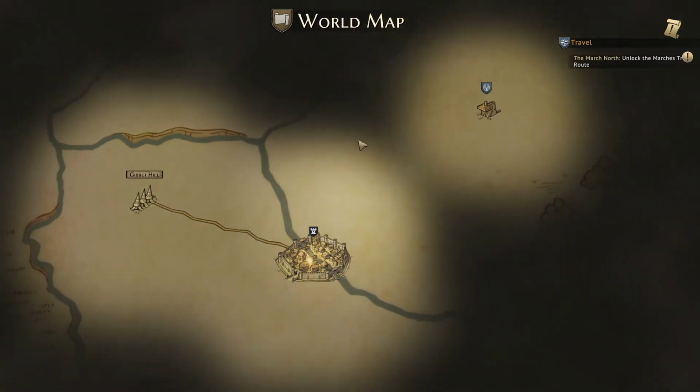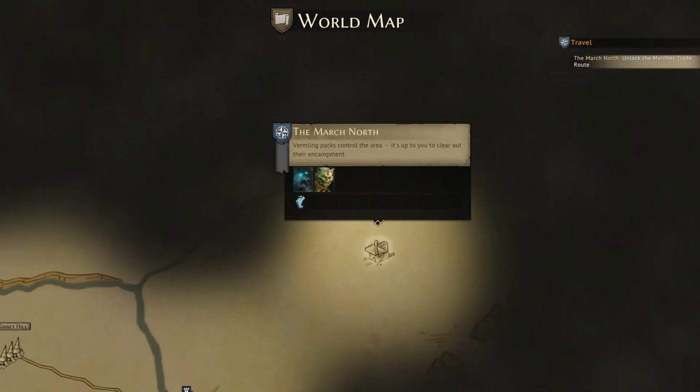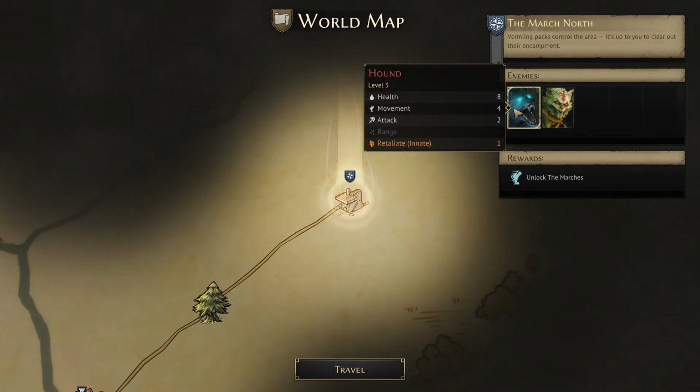Okay, so we got another scenario before unlocking more classes, so I'm gonna do this one as well because it's already the classes we know. Vermling, the march north. Vermling packs control the area. It's up to you to clear their encampment. So we're gonna see some new enemies.